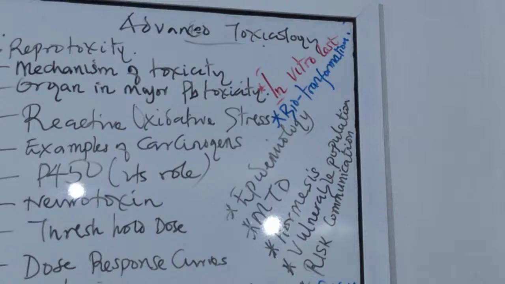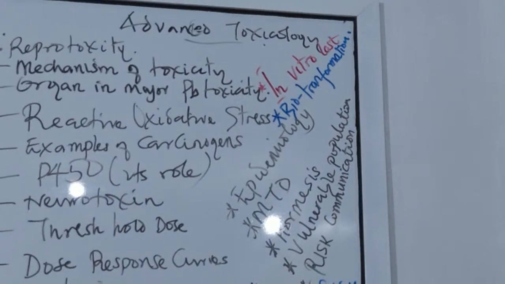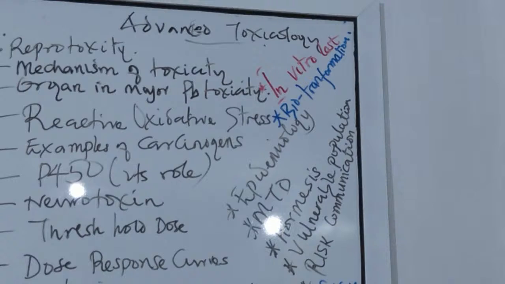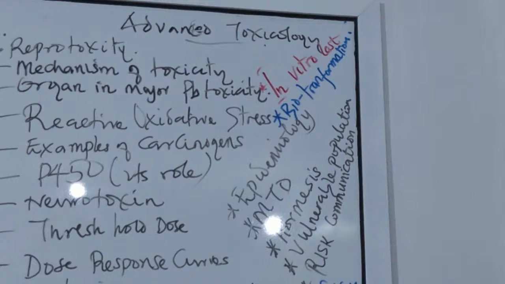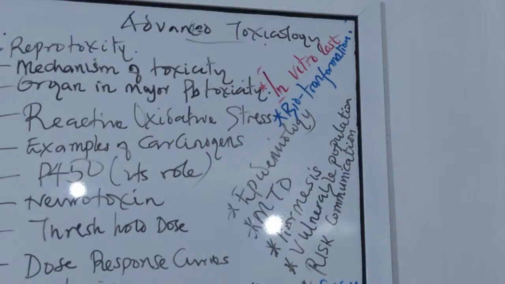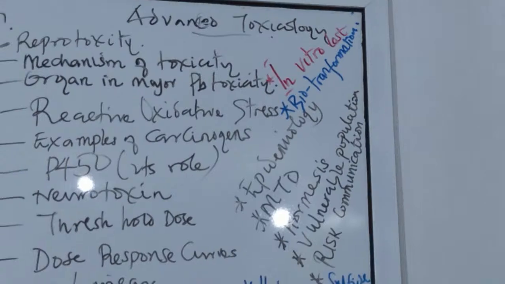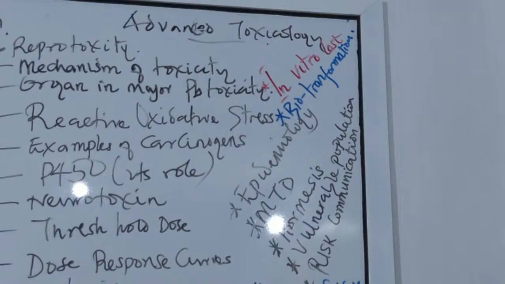One other very important thing we need to know is what we mean by reactive oxygen species, ROS. I think I explained that in some of our earlier videos: reactive oxygen species and free radicals. There are some substances whose effect involves the release of hydroxyl radicals and superoxide, which accumulate in the blood or in the system. At the end of the day, it is going to have a very serious effect.